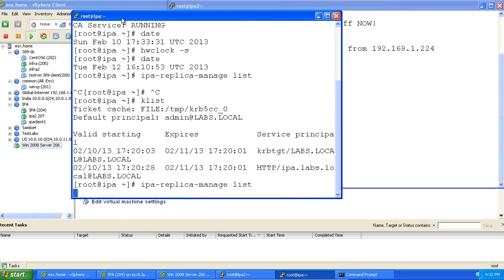Any VM that can be shut down? It's taking too much time.